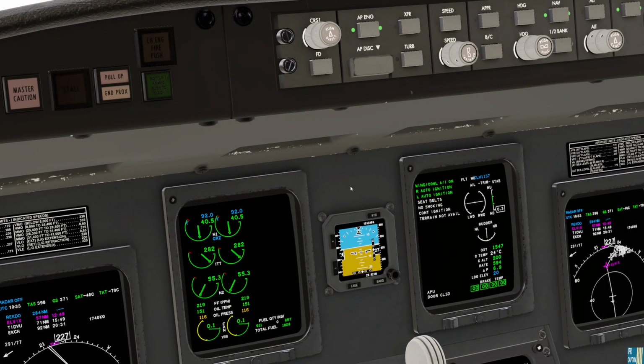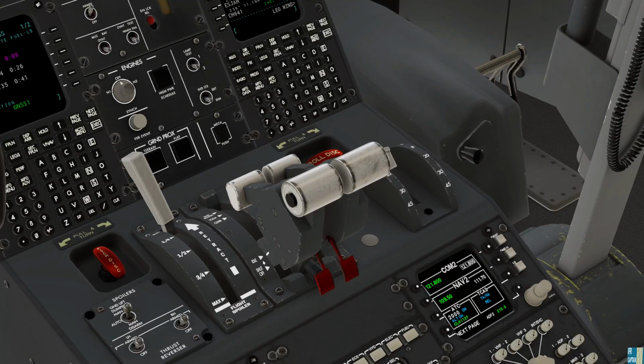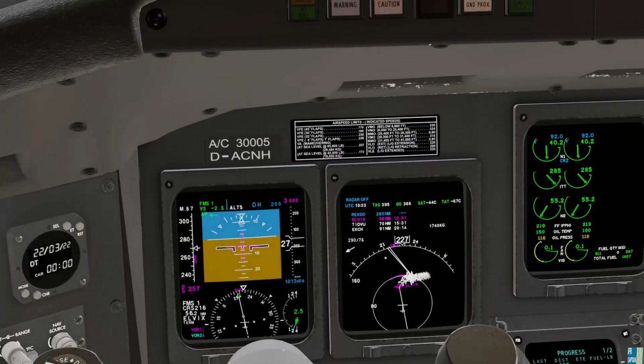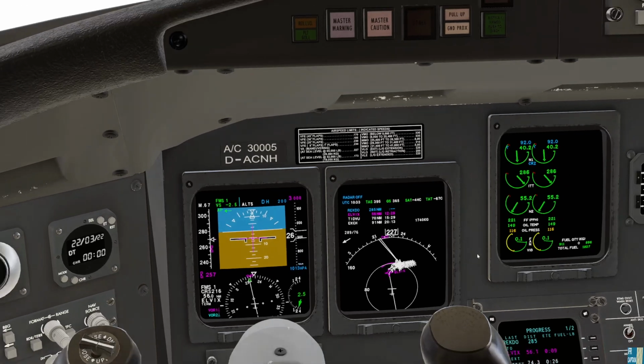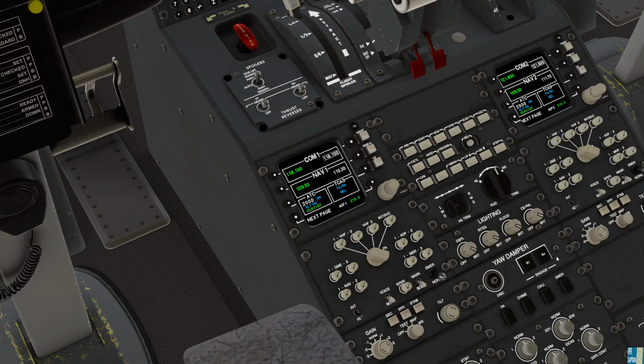Doesn't make sense. I'm on idle thrust, going down, but I've got N1 of 40.3. Yeah. Euro dampers, I don't even know if these things work.